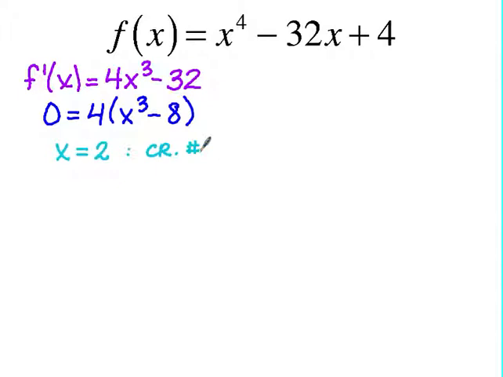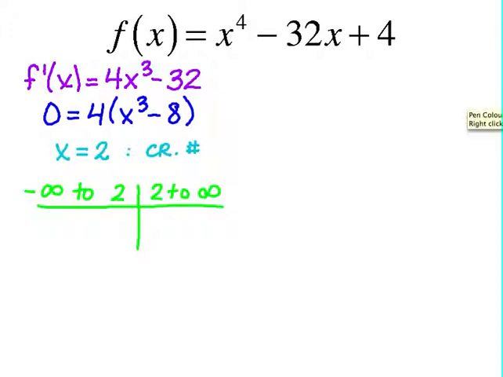Okay, so what did you do for your intervals? Negative infinity to 2. 2 to infinity. What values did you pick? 1 and 3. Okay, I would have actually picked 0. But you can pick 1 and 3. The reason why 0 is always nice is because whenever you plug 0 in, it's 0, right? So if you plug 0 in up here, you're going to get a negative. What'd you get here? Positive.